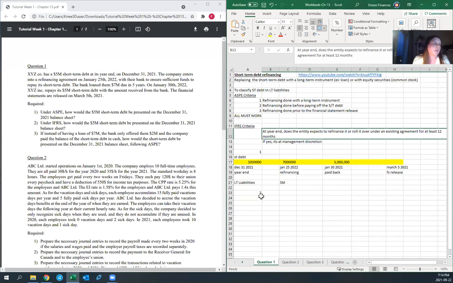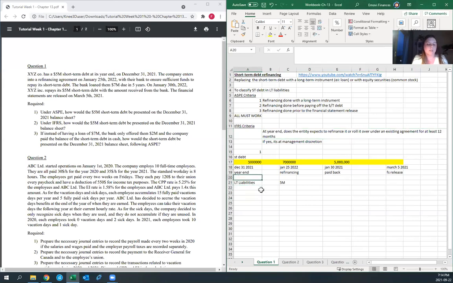Yeah, so basically, we're looking right now at December 31st, 2021. We're just looking at the short-term debt that was here, so the 5 million. But on December 31st, 2022, you're gonna have your 5 million, which is your rollover. But since you got a loan of 7 million, you have to add the 2 million difference. So you're gonna have 5 million plus 2 million in your long-term liabilities. So in total, you're gonna have your 7 million. Does that answer your question, or do you want me to clarify it?